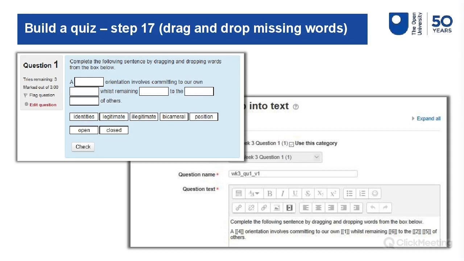In this example on the screen, there are more words than spaces to fill, because what's been done is we've provided plausible distractor words to make the question slightly harder. So rather than providing only the words that are the missing words, you can provide additional words which might be, but aren't, the correct words to fit in those places. And it does make students think a little bit harder about what is actually being said here. And it also obviously makes them think about the words that have been used in the course.